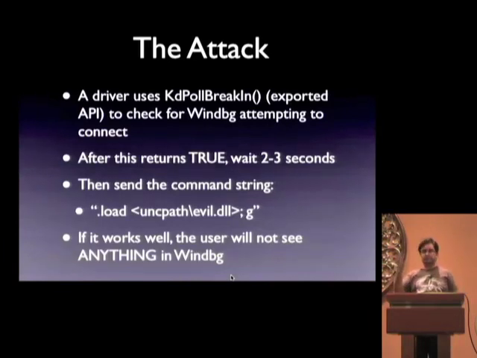.load the evil DLL, and then go. What happens is WinDbg is breaking in and connecting. Oh, I have a command to execute. It loads that DLL, and then instead of breaking in, because you put g, it just continues executing. As you saw during the demo, I wasn't broken in. I just had a message box that popped up, and I couldn't break in. You don't see anything in WinDbg. You don't see that there was a .load. Unless you're analyzing the serial line, you don't see at all that this command was sent to your machine. Even if you look in the internal logs, it's nowhere.